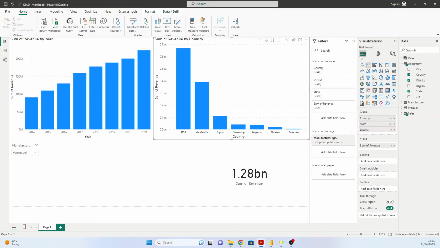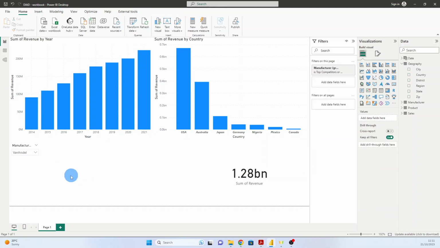And now let's analyze the data by product. We'll start by creating a product hierarchy. We ensure that no visual is selected within the canvas. And we go to the data pane at the product table. We click here on the 3 dots. Actually here at the category from the product. Okay, and we say create hierarchy.